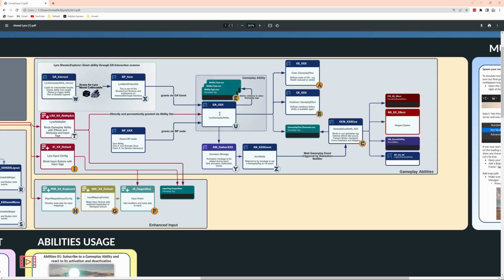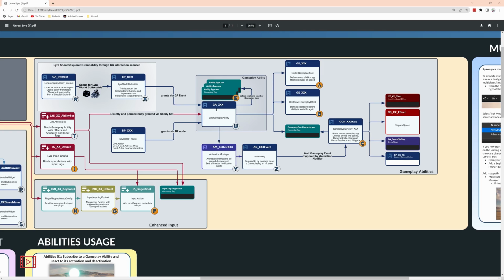So the gameplay ability normally has an animation. It can have animation notifiers. And this will trigger something called gameplay cue notifier. That is normally a visual effect. And that is bound with the gameplay tag indirectly to the gameplay ability. The cue can trigger things like force feedback, Niagara, sound waves, camera shakes. All these things are defined in this gameplay cue notify.